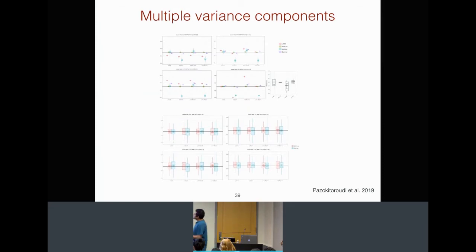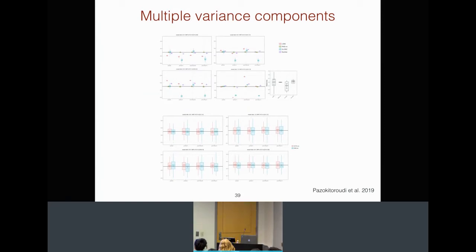I go quickly over this. It turns out there's a lot of debate in the human genetics community about what is the right way to estimate SNP heritability. One of the things coming out of that debate is that you want to fit models which allow for different variance parameters depending on the allele frequency and the LD patterns of the SNP. So one thing that is recommended is to have variance components that vary depending on these annotations.